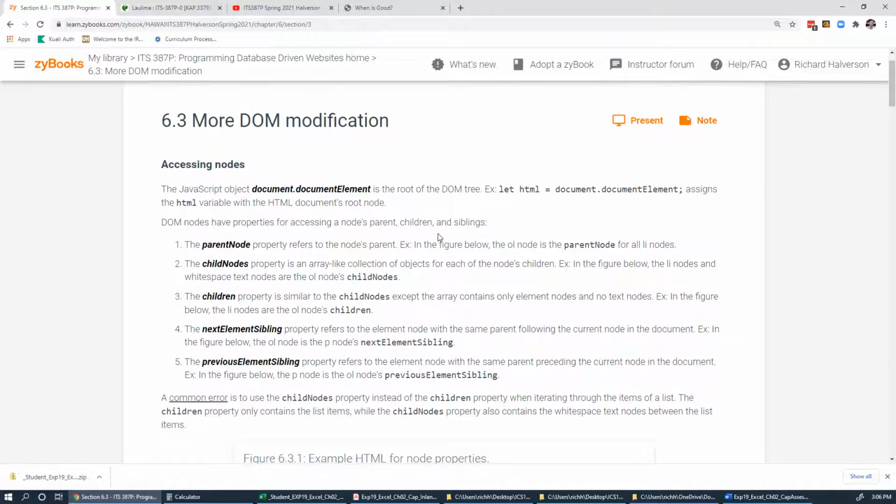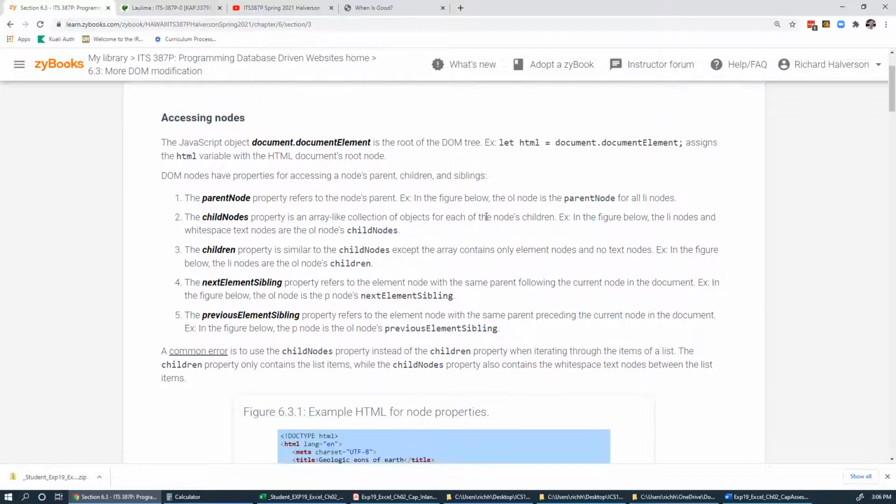So accessing those, the JavaScript object document element is the root of the DOM tree. And document nodes have the properties for accessing a node's parent, children, and siblings. So you see, you can traverse through this tree and access elements that way.